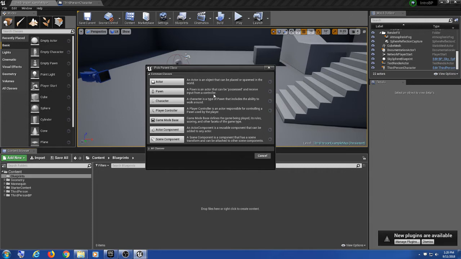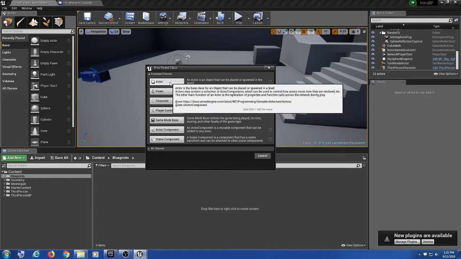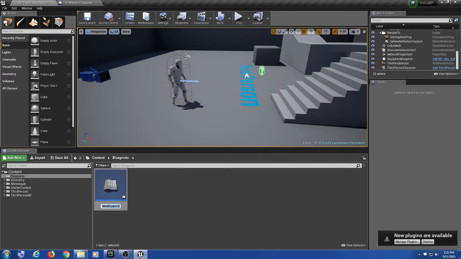If you were to create a vehicle, which one would you use? Pawn, yeah. What about an enemy character? What about like a drone or, I don't know, a pickup or something like that, or a weapon? Actor, right? You see how that works? So you figure out which one you need to start with, and then you select it, and we can go and create it. So I'm going to click on actor, because we're going to create a pickup.